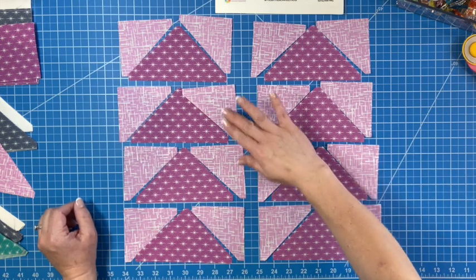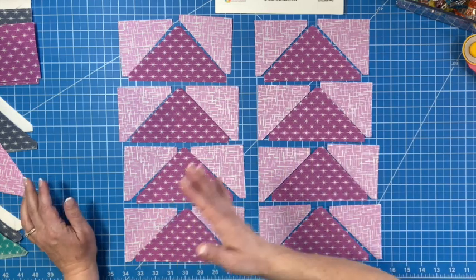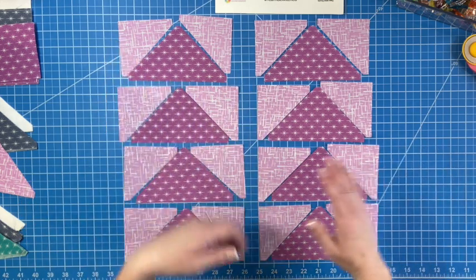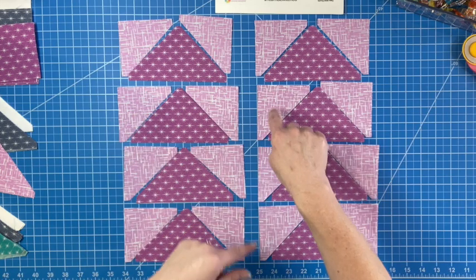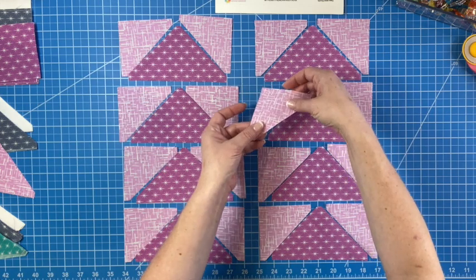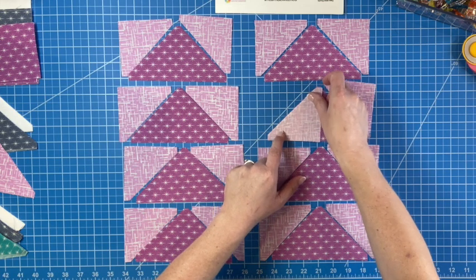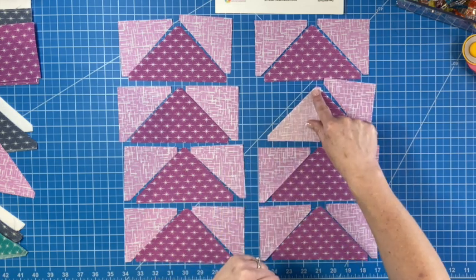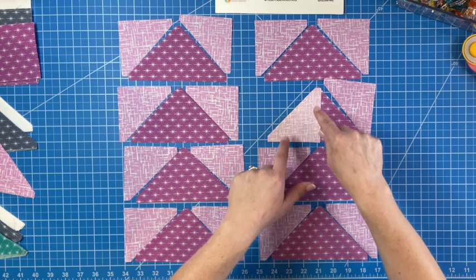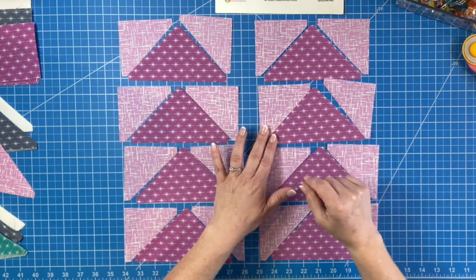Okay, now for me, when I'm putting together flying geese, I like to make sure that I do first one side and then the other. If you guys watch me often enough, you know that I always just start with the left and then finish with the right. So just on this one, since it's probably more centered in what you're looking at, you'll just take the top left and you'll turn it right sides together with the large triangle. And we are going to sew a 1/4 inch seam allowance here. And then they want you to press toward C, which is this pink hashtag. So when you come back, you will fold that over and you're going to press toward C.